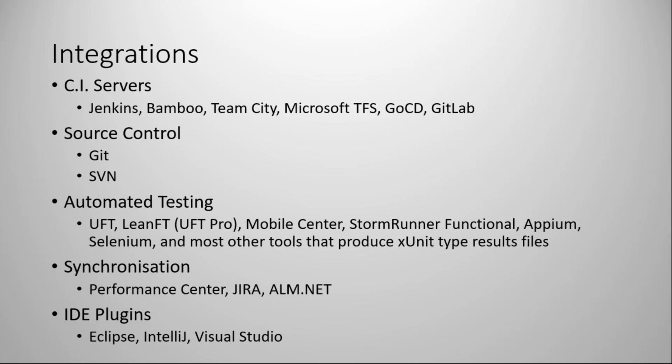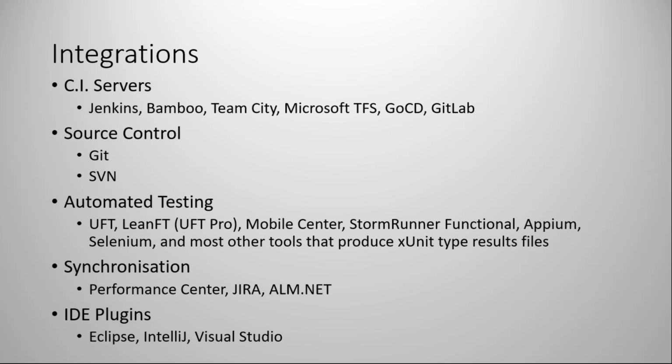For automated testing, we've been doing this with UFT, but you might be using LeanFT because we might be doing things like BDD, writing Gherkin scripts and automating those with LeanFT. So UFT, LeanFT. It also integrates with Mobile Center, Appium, Selenium. So most automated tools that produce XUnit type results, so NUnit, JUnit, TestNG type results, any of those we can execute and the results can be passed back to Octane.